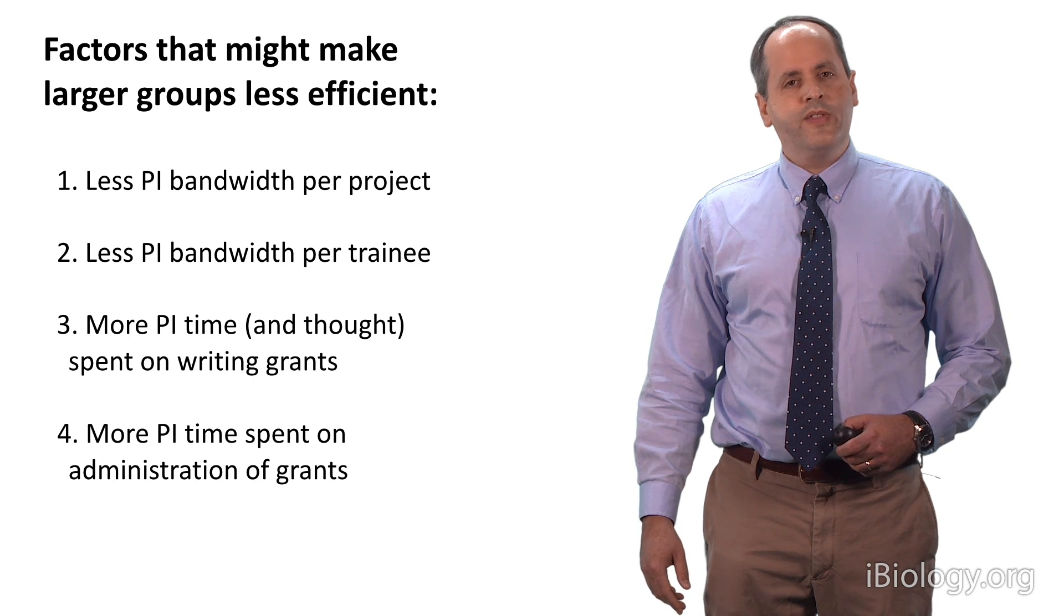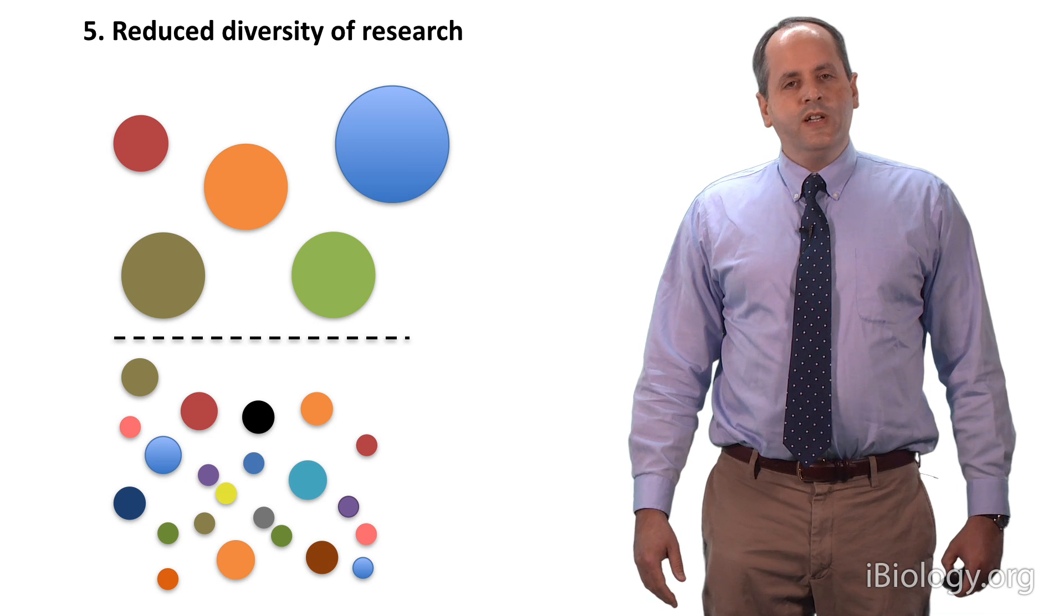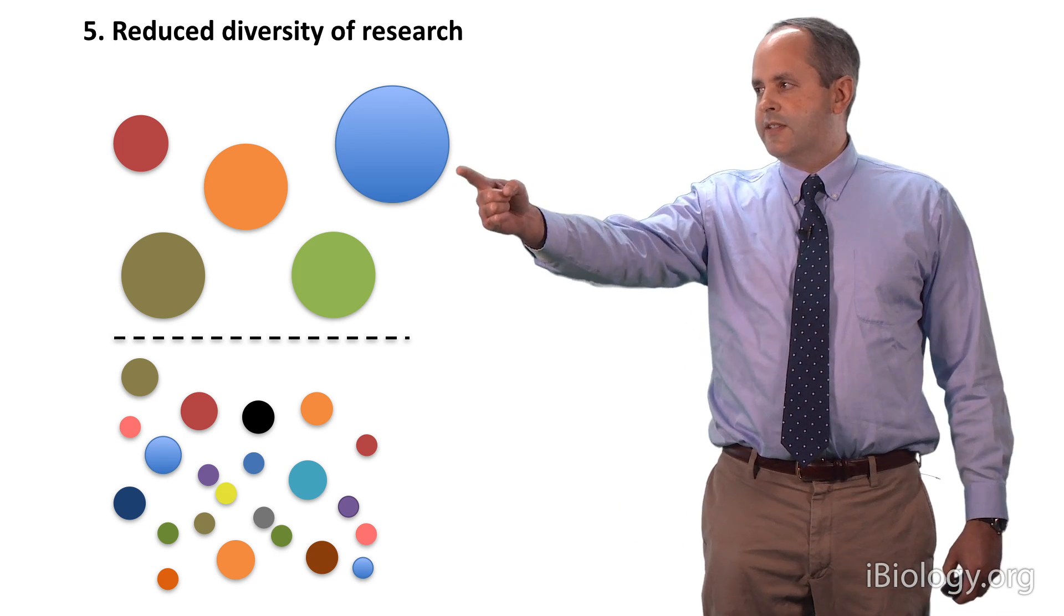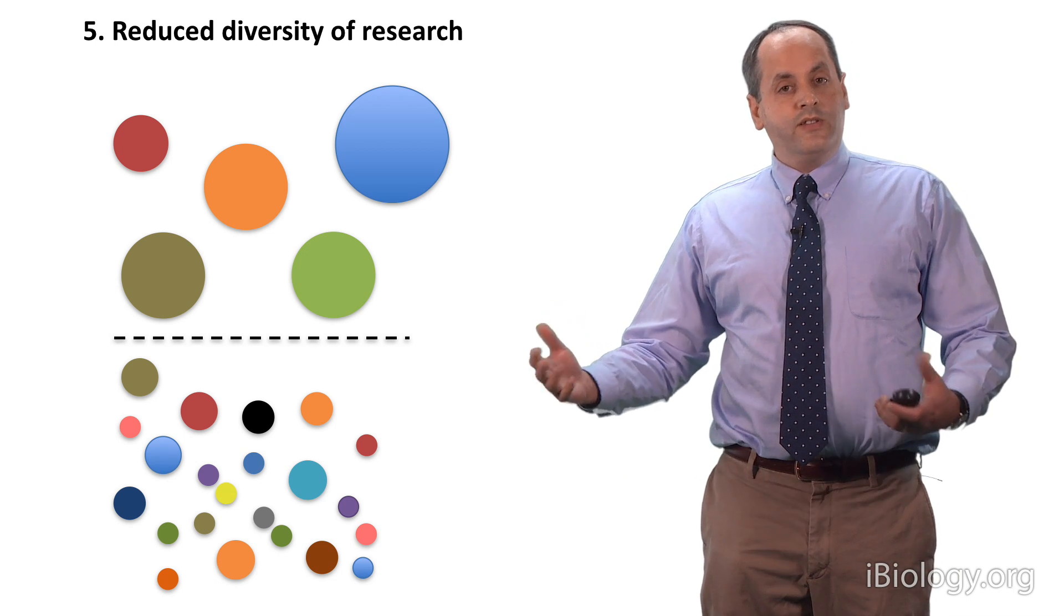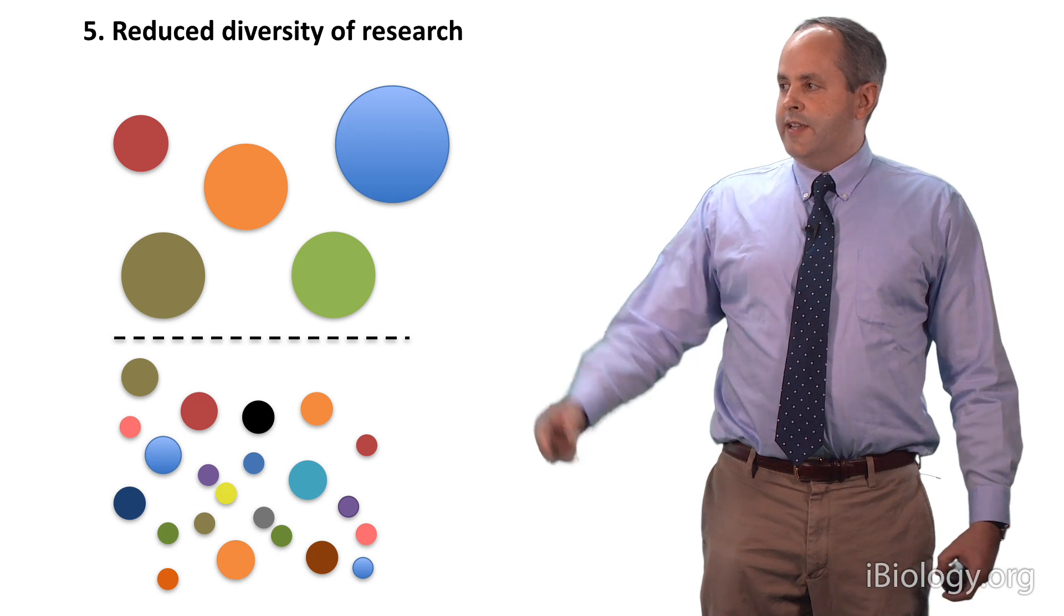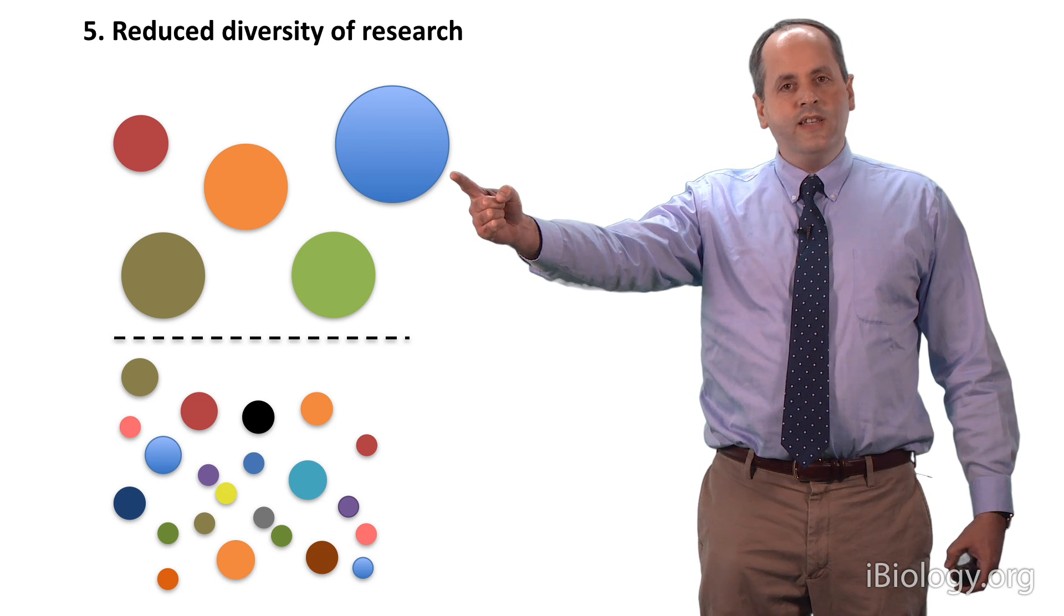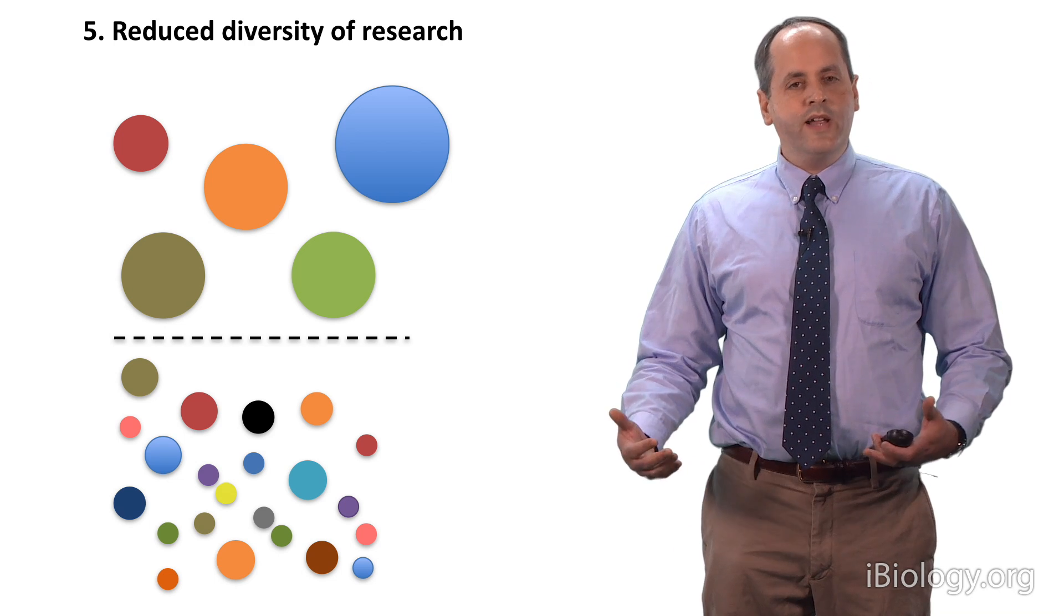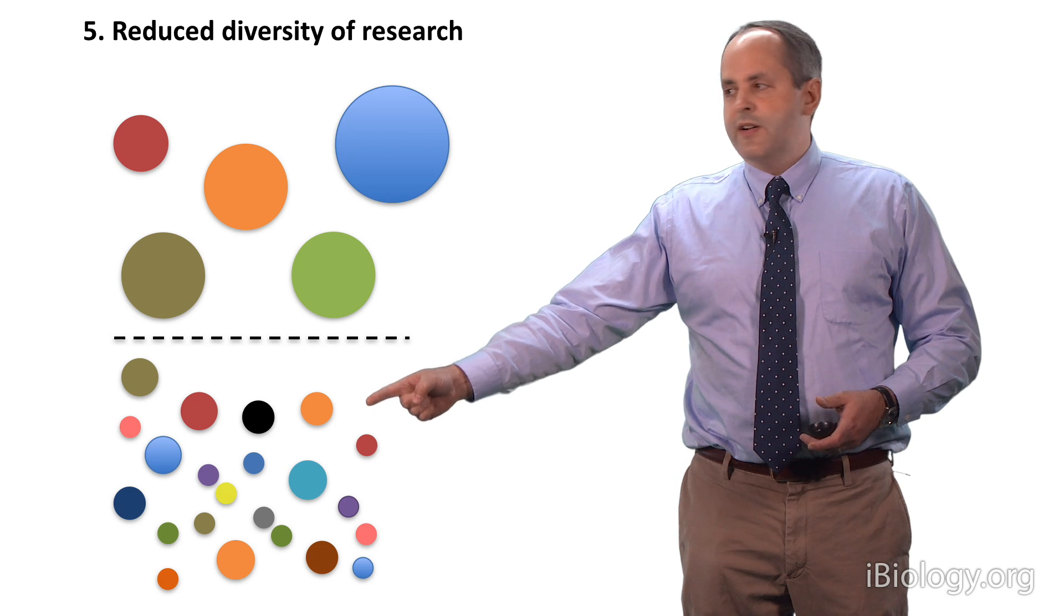There are a couple of other factors that I think also contribute to this phenomenon. The first is a question of diversity. Now I've colored the different research groups, the circles, according to some different factor. In this case, it could be the kind of research questions the group is studying, the approaches they're taking, the model organisms they're using, the region of the country, the institution type, or the background of the researchers themselves, with some metric of diversity of research. What you can see very clearly is that having a smaller number of large research groups versus a larger number of more moderately sized ones leads to less diversity in this ecosystem and more diversity in this ecosystem. Because diversity in all of its different forms has been shown in a variety of ways to lead to strength, increased productivity, more efficiency, more creativity, one might conclude that having a more diverse research ecosystem would be better than having a less diverse one.